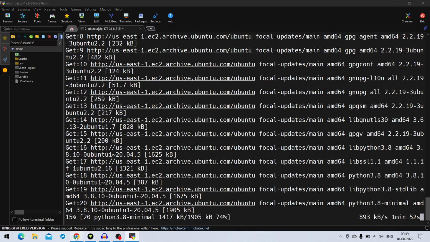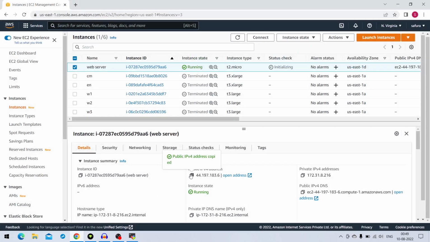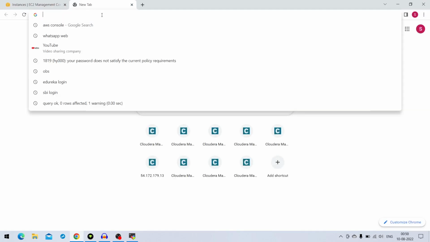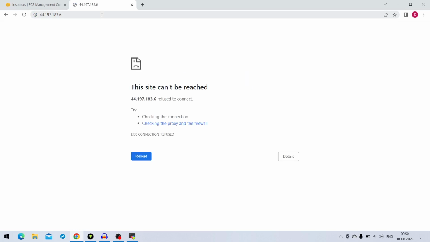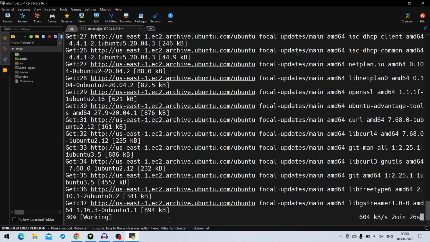Now I'll show something. If you copy this public IP and try to access it from the browser, you will not find anything. Okay. Now let's install the Apache server.